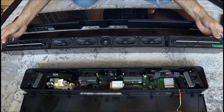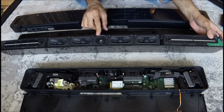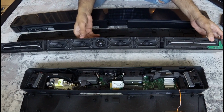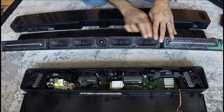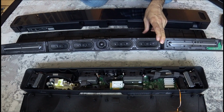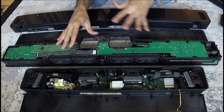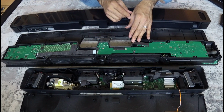The SoundTouch 300, which is the previous model, had 1, 2, 3, 4 drivers, exactly the same as the new one. However, it was not directional, so it was not pointing in other directions. Also, I have noticed that it has the tweeters, which I would say are for high frequencies, and those are on the front here as well. And this soundbar, in terms of its configuration, has more speakers than the previous model.